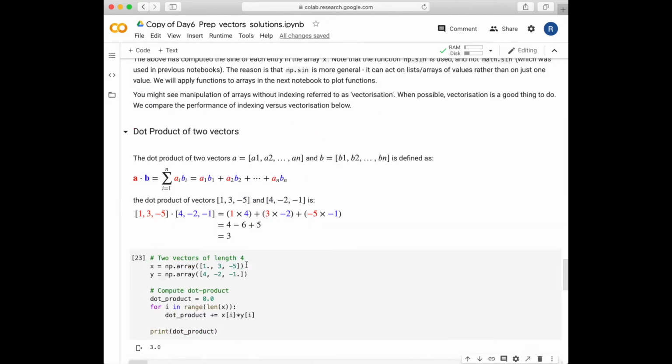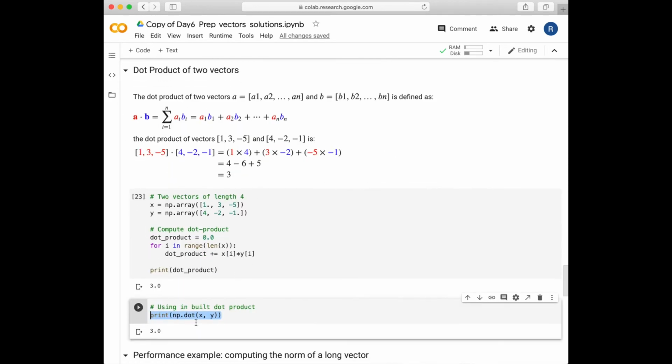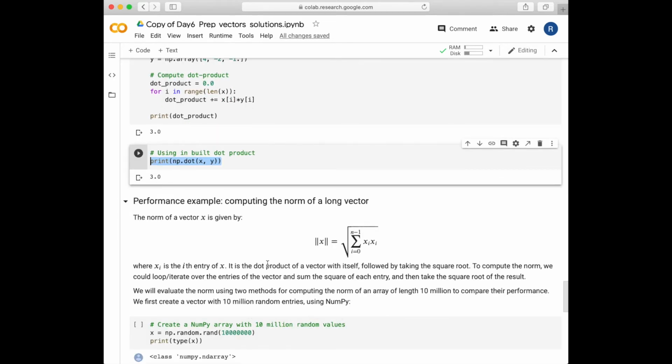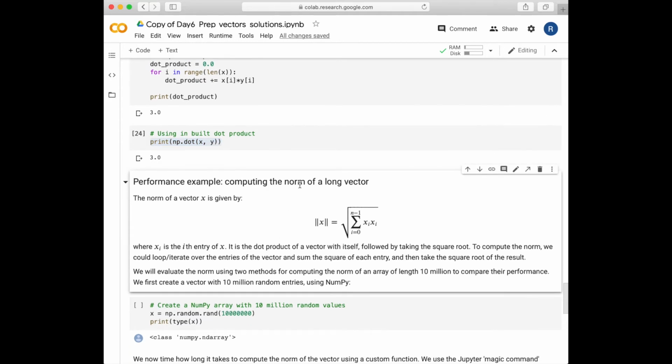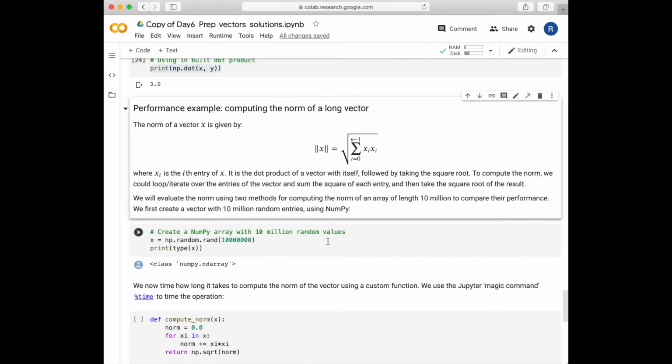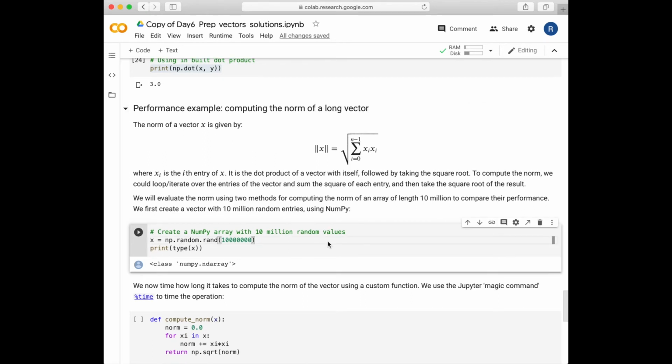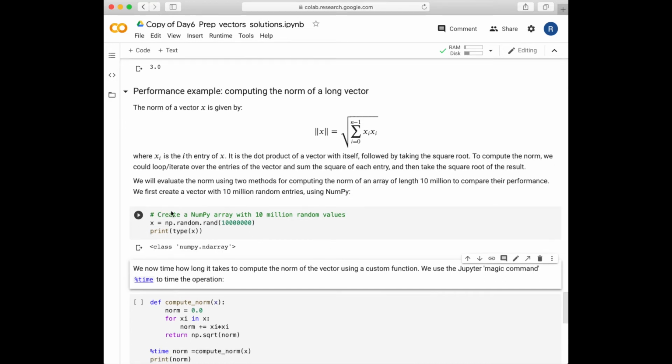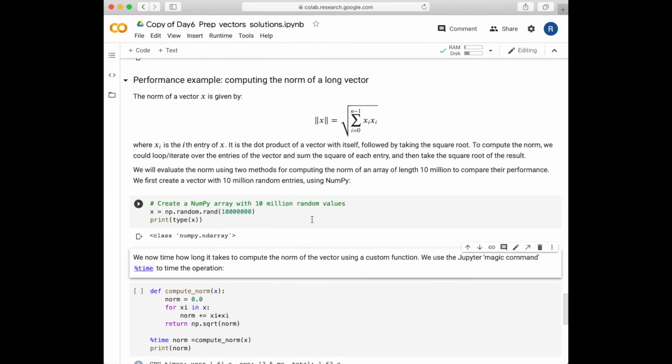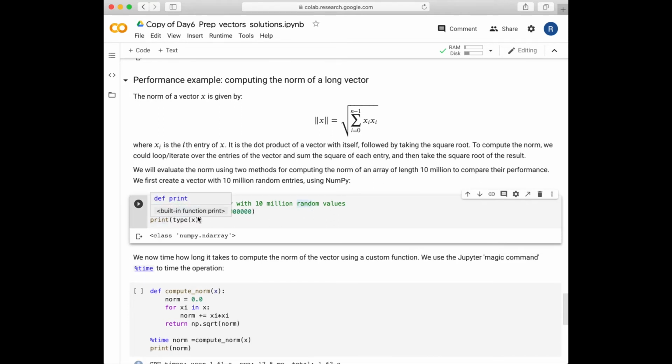As I mentioned before, if we call these native NumPy operations, everything will be performed in a vectorized way, which means that we are going to map this function onto each element of this array. And because of computer architecture, computation is much faster compared to using a for loop. We are going to demonstrate that by computing the norm of a very long vector. First, we construct a NumPy array with 10 million random variables, and because we are using this NumPy function, the type we created is a NumPy ndarray.